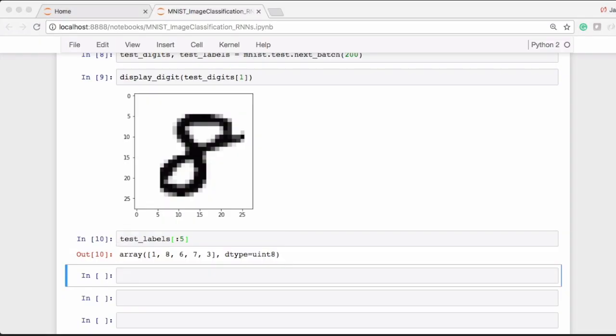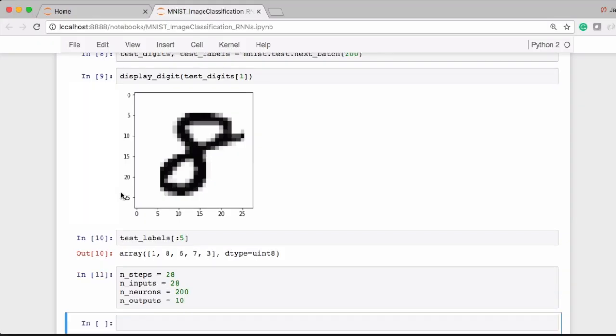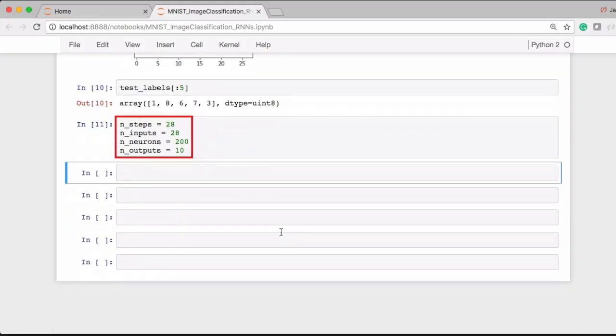We are now ready to set up our recurrent neural network. Set up some of the parameters that we'll use within this RNN. The first of these is the n_steps and the n_inputs. Both of these are set to 28. Now, n_steps represents the number of time instances for this recurrent neural network. This is also equal to the number of layers that our RNN will have. Now, why is it 28? We'll see that in just a bit.